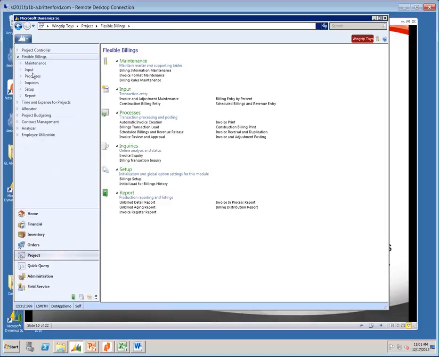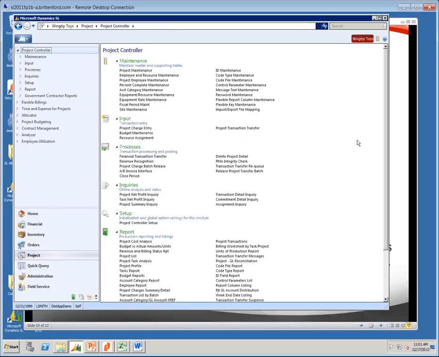And to close Project Controller, again, you should really do this on a monthly basis. You should not leave it open forever and not actually close it. What happens during the close process is that there's a ton of tables in the back end that it updates, as far as the actual summaries and by account categories and by projects and by task and so on. So it's really a good idea to actually close it on a monthly basis.